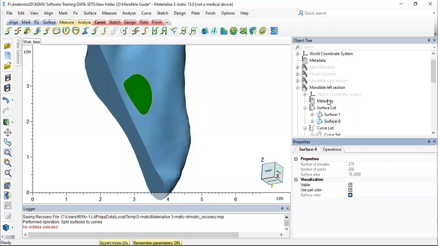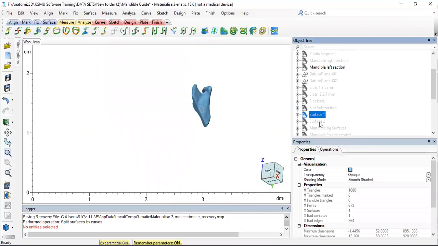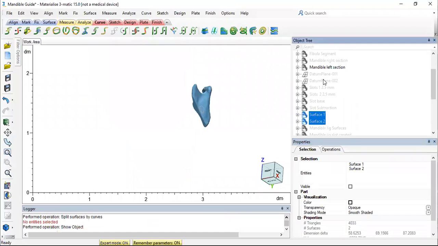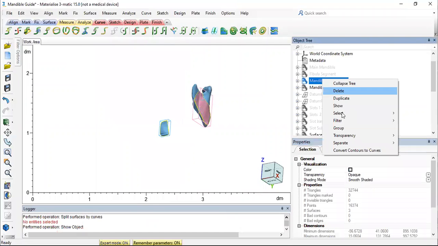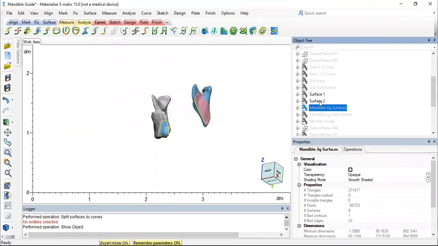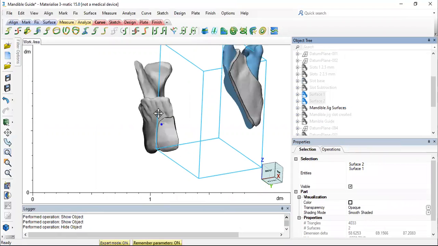I have already kept two surfaces ready. This is surface 1, this is surface 2. Again, using the offset function, I have given them thicknesses. You can see here, this is how I've given them thicknesses.